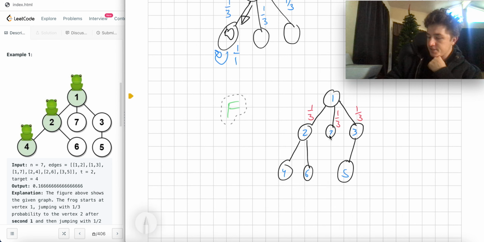So if our F is here, right? 1/3 of the time it'll go down here. 1/3 of the time it'll go down here. 1/3 of the time it'll go down here. If it ends up in this state at 7, 100% of the time it's going to stay at 7, right? Because it's like stuck. Because it's already traversed 1, so it won't traverse 1 again. And now it's stuck here and it has nowhere else to go. So 100% of the time it'll stay here. Okay. How about here? Well, 100% of the time it has no choice but to go down here. And 100% of the time it'll stay here, right?